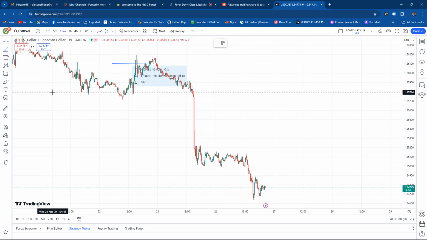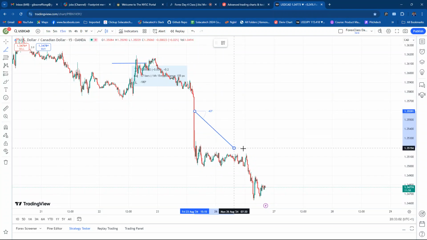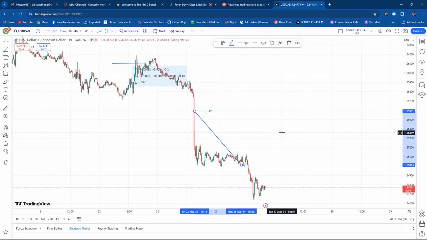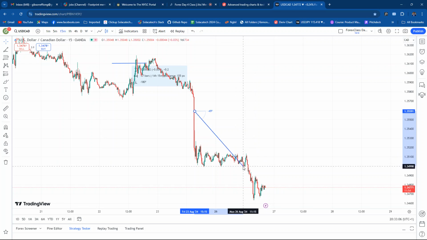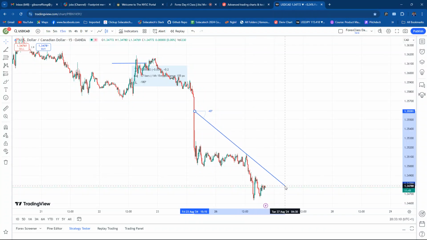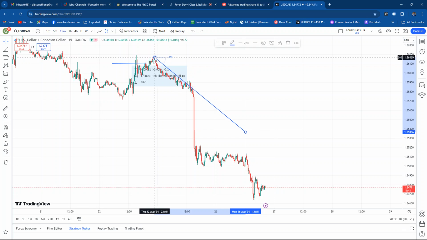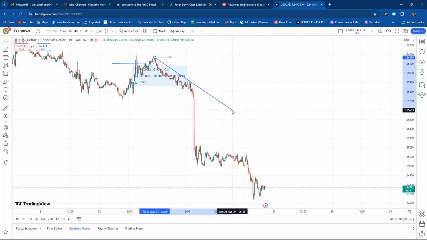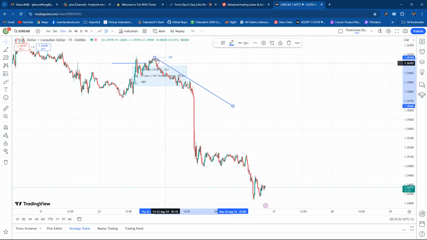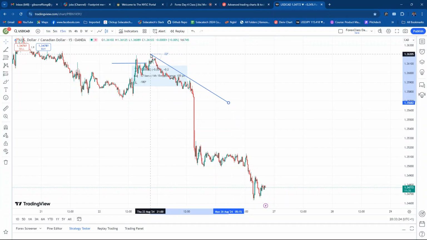So we have trend angle. So these are different tools. When we start using them, you'll see them. This one tells you the angle of the trend. If I'm drawing a trend line and I want to know the angle, some traders want to punish you. If you go to the ideas, you might see very complicated people.